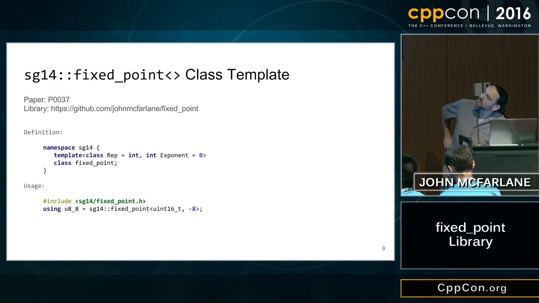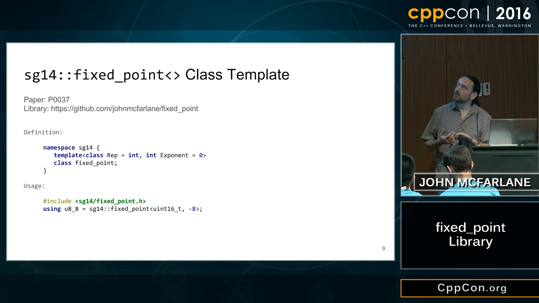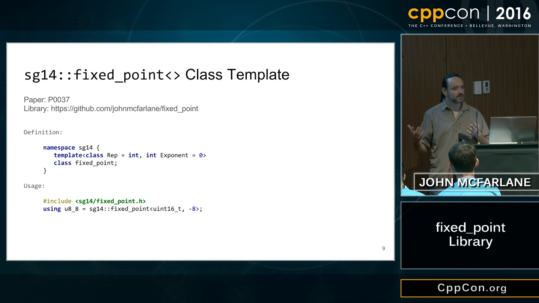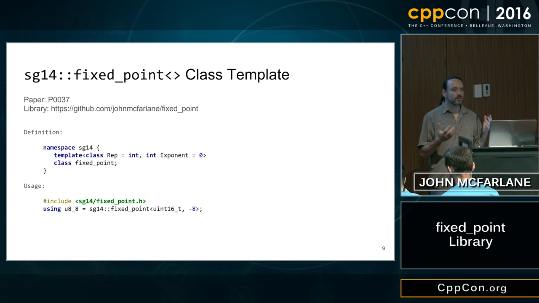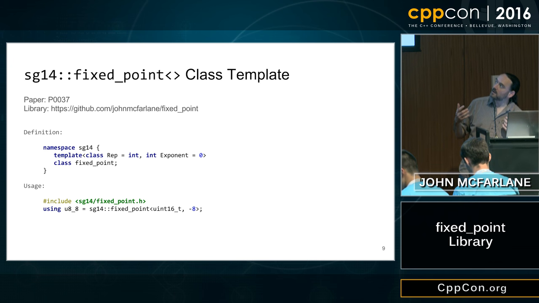So when you specify the exponent in the fixed point template, what is the meaning of a positive exponent? Oh, good question. The question is, what does a positive exponent represent? There's no reason not to have a positive exponent, and when you do, you get a number that is larger than the integer storing it, rather than smaller. So, for instance, say I had an exponent with positive 10, and I could use that to represent kilobytes. And so a value of 1 would represent 1 kilobyte.